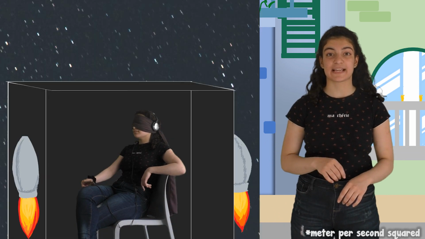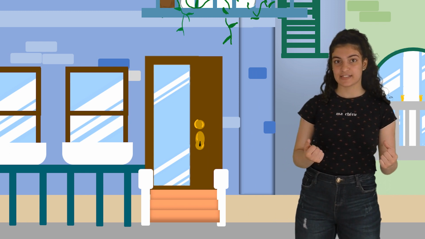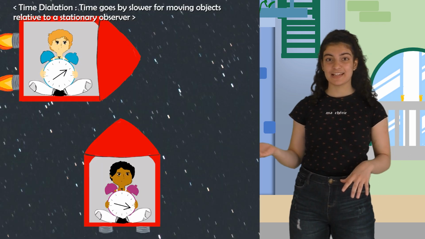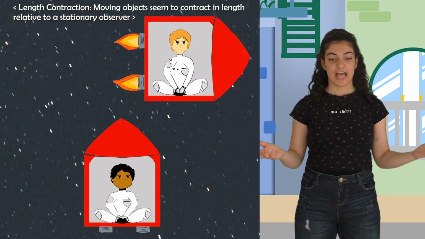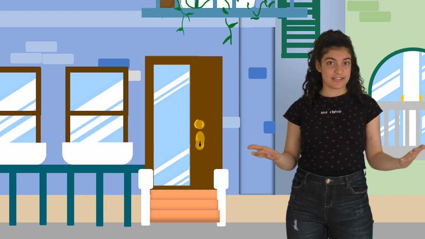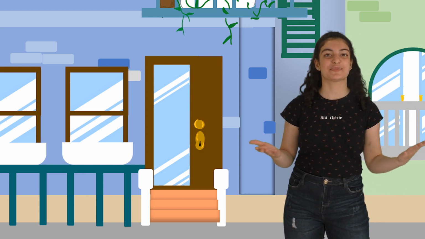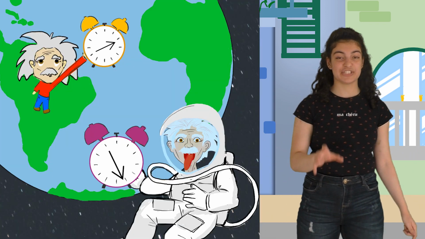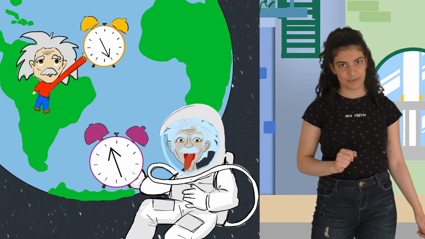Remember how we couldn't differentiate free-falling from floating in space? Well, we also wouldn't be able to differentiate standing on Earth from accelerating in deep space with a 9.81 meter per second squared acceleration. And according to Einstein's theory of special relativity, acceleration warps space-time, and as an effect causes time dilation and length contraction. And since gravity and acceleration are indistinguishable, gravity must warp space-time too. And that is true. Experiments show that gravitational fields do slow time down.